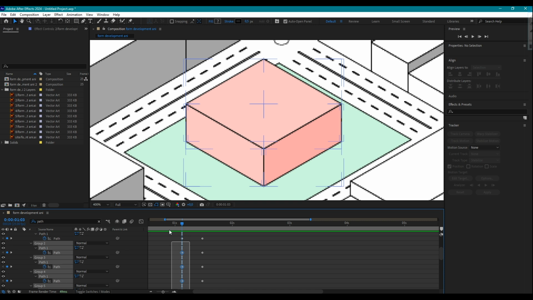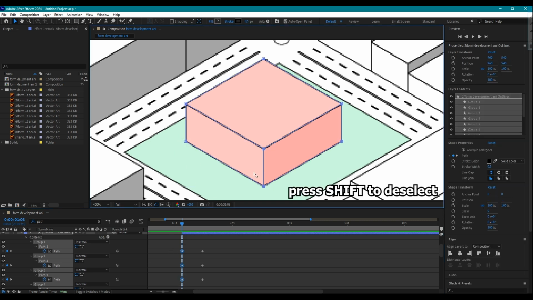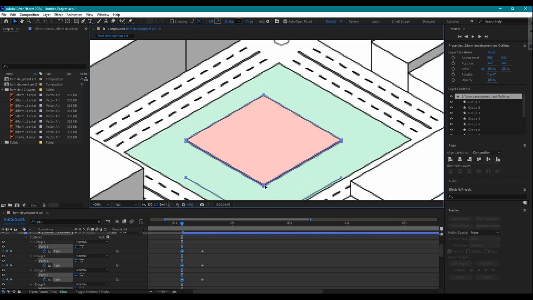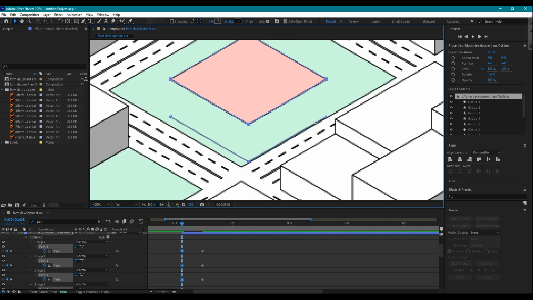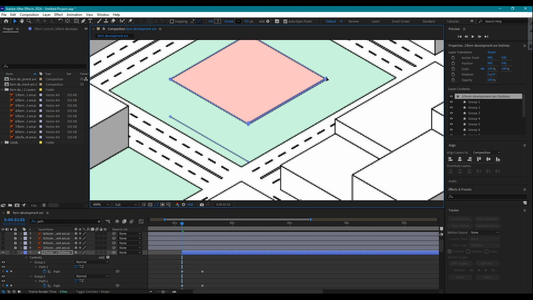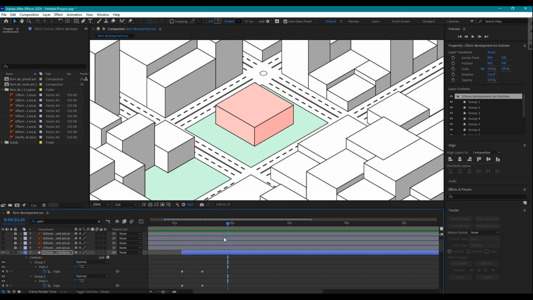Select the first ones and deselect the paths on the shape that you don't want to move while pressing Shift. Move the shape to the base. You can arrange the lines by just clicking and dragging to their place. Now you can see the animation.